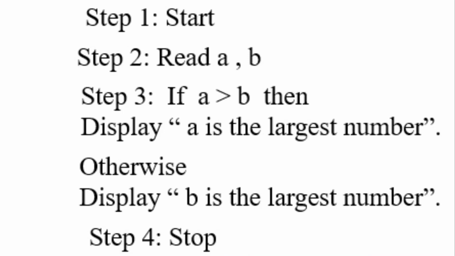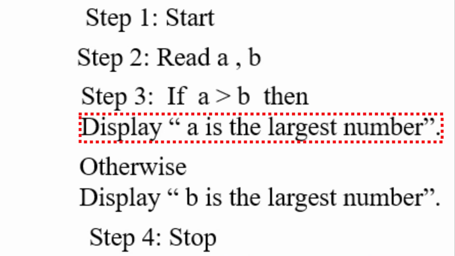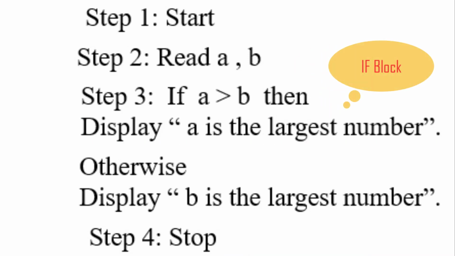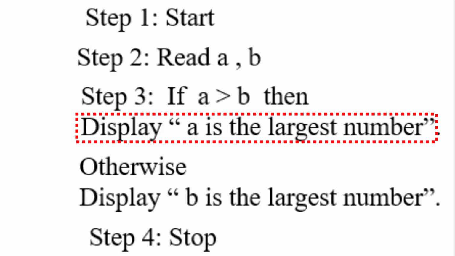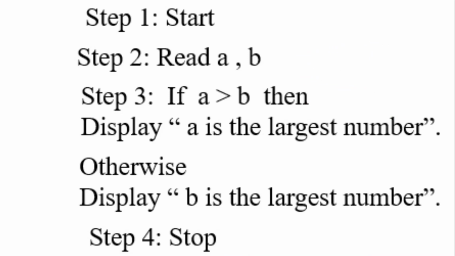Now here you can see if A greater than B, then what you should do is display something, in which if A greater than B, that means a single statement, or you can say one statement which is considered in the if block, that you should execute. Means if this condition holds good, then the statement which the if consists of should execute. That's why if has a block, right, and this block type of structure is called structured programming.